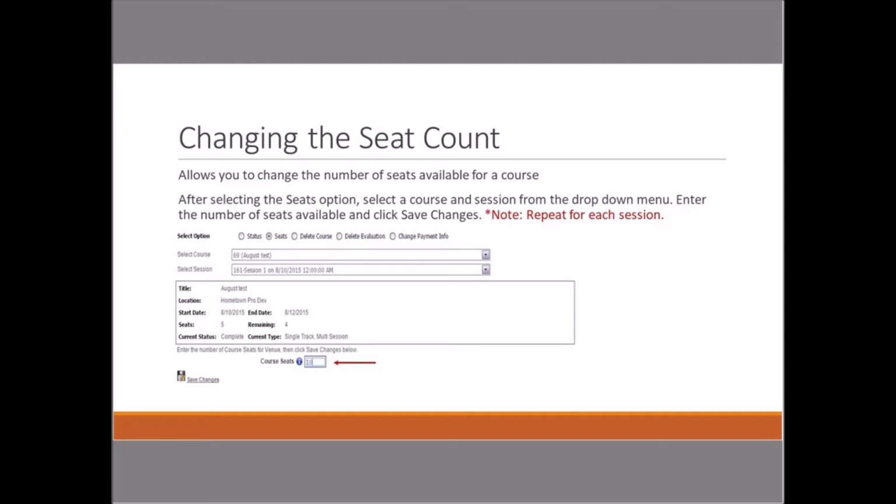The next common thing that we use the course utilities for is updating the seat count or changing the seat count. And like I said, this is a big one. Once a course is open, this is the only place you should do this. People get this confused. I know now that when I'm training instructors, I kind of hammer this in because they think, well, it's really easy to go to course request and just change the seats. The reason you don't want to do it there is it doesn't do the math. Unless you are really good with math, the system may give you more seats, but the remaining doesn't get updated. And if there is a wait list, if you do it on course utilities, there's no trigger within the system to move people off.